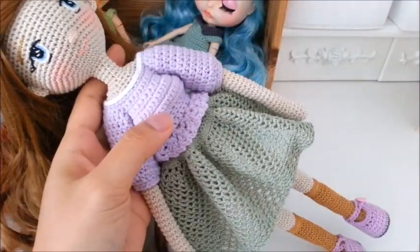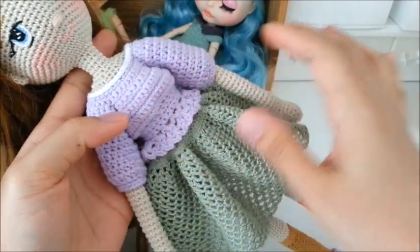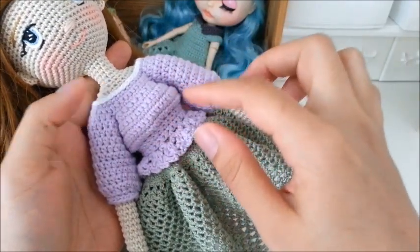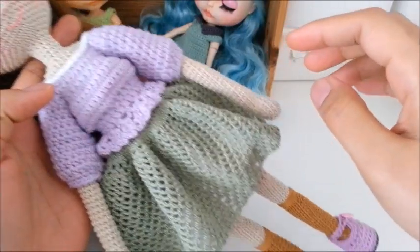If you like the blouse to look more beautiful, you can do some embroidery flowers around. Okay, actually this blouse fits a bride doll as well. You can check out in the video. I already tried it on the bride. Okay.